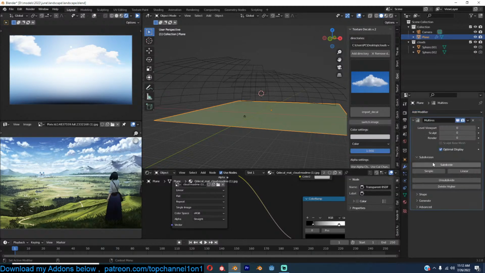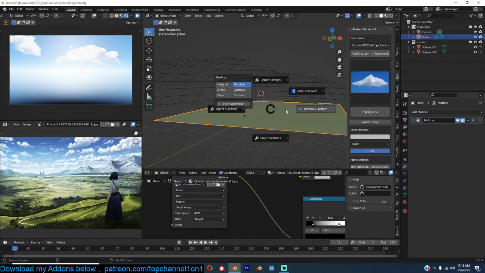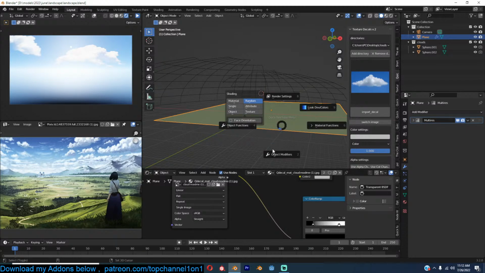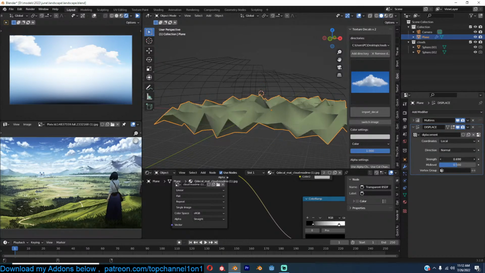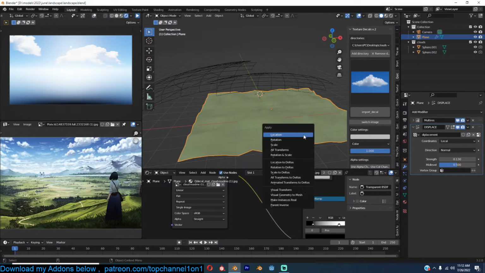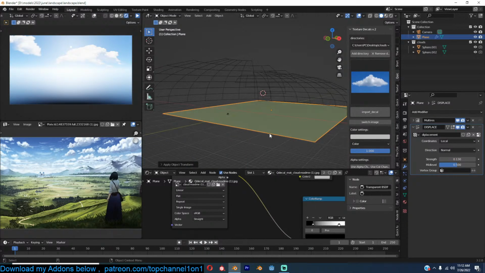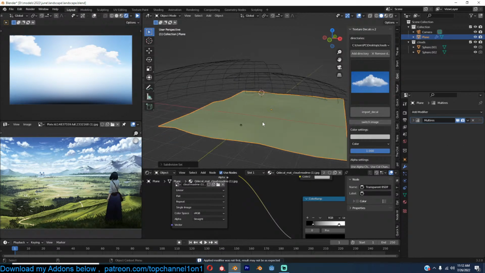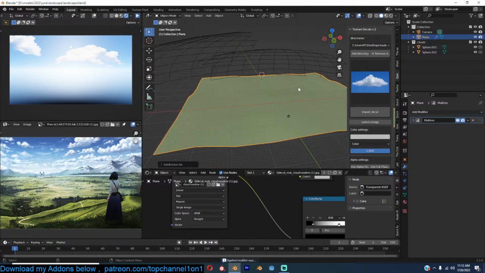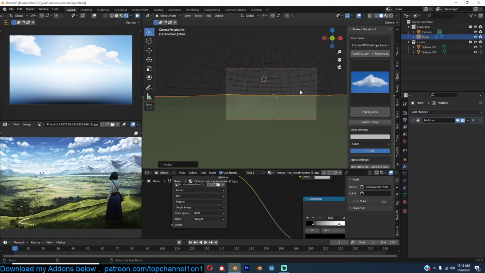Subdivide this a few times and add a displacement modifier. Just a bit, apply the displacement and maybe a subdivision surface.